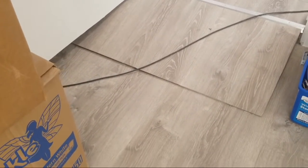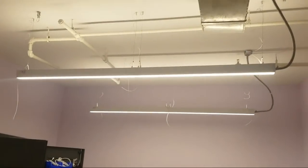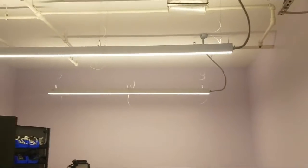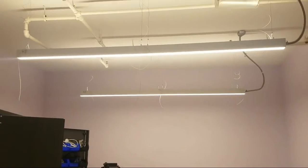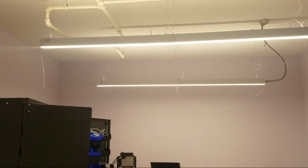I think it's a lot of panels too. Take a look at this thing again. Look how many panels there are. So many panels. Look how nicely lighted it is here. I don't know if it's just me, but does that last one look crooked? I think that last light is crooked.